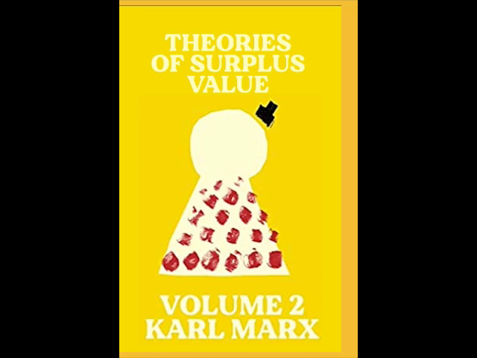But the second question is this: what is the organic composition of the capital? That part of the value of the capital which consists of machinery, etc., and raw material is simply reproduced in the product. It reappears, remaining unaltered. This part of the capital, the capitalist must pay for at its value. It thus enters into the product as a given predetermined value. Only the labor used by the capitalist is merely partly paid for by him, although it enters wholly into the value of the product, and is wholly bought by him. Assuming the above to be the rate of exploitation of labor, the amount of surplus value for capital of the same size will therefore depend on its organic composition.